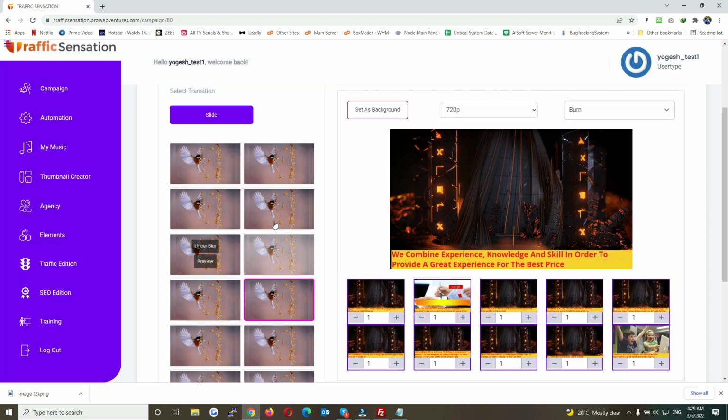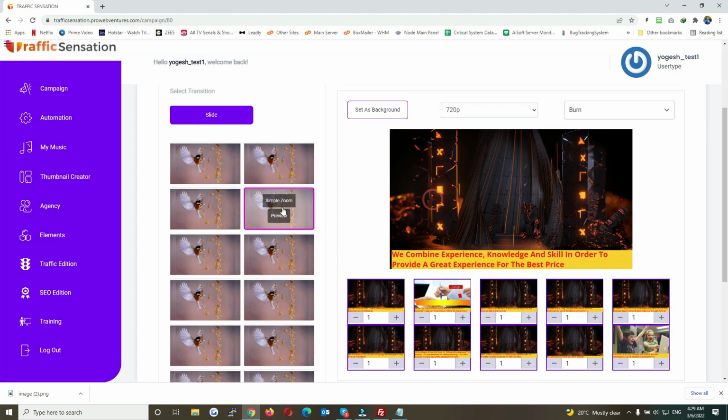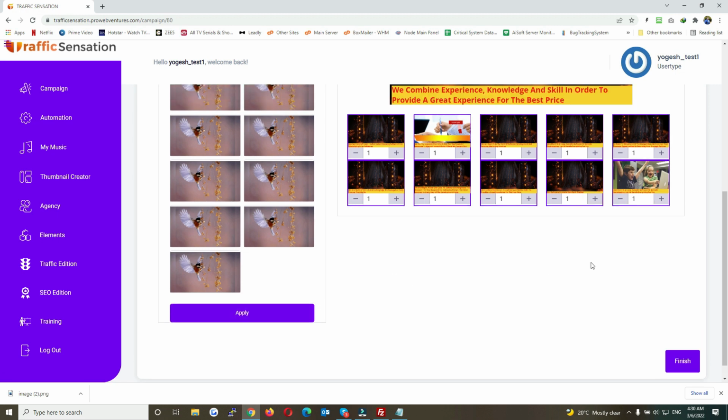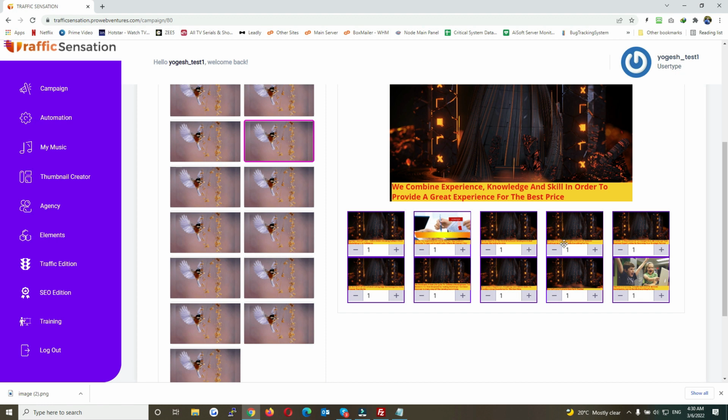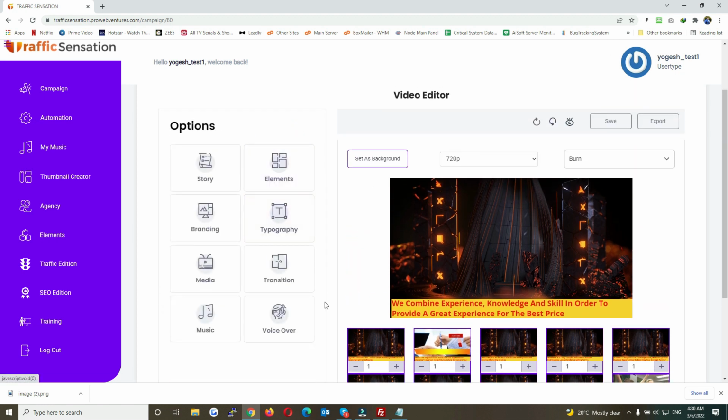Okay, I like it, but I want to do a simple zoom here, so I'll just click on preview. Okay, this is looking good, so I'll be selecting it. That's it. Once I click apply, it will be applied to all the slides. If I don't click on apply, then it will be applied only to this specific slide. Okay, so this is all about transitions.